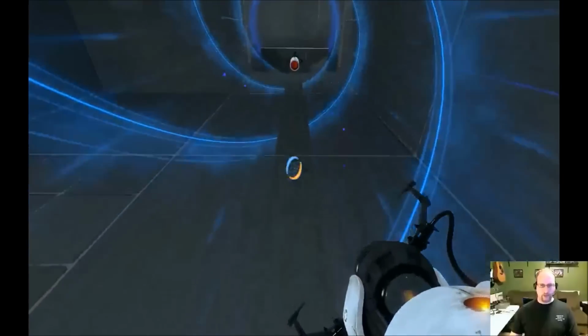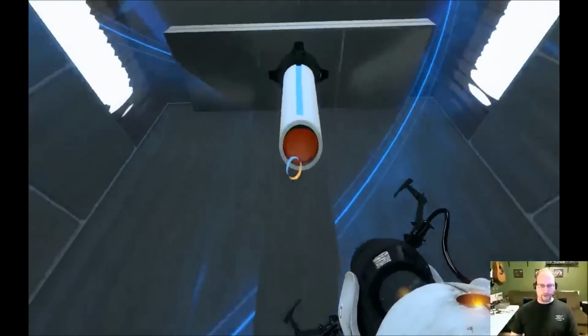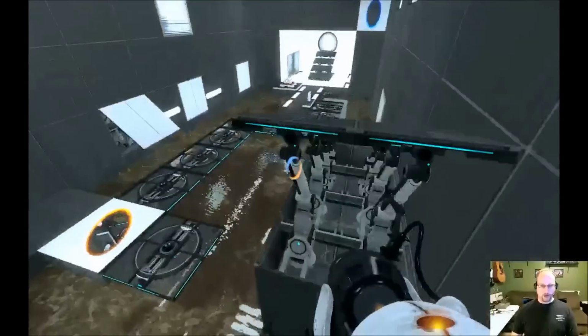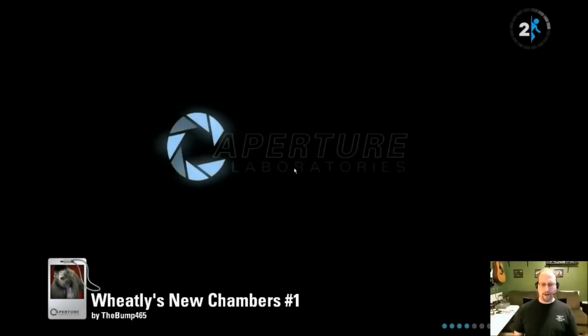Oh my goodness, there's another button up here. There's just hidden buttons everywhere. Guess I'll press it and see what it does. Oh joy. It turned off the excursion funnel. Congratulations, player, you hit a button and died.